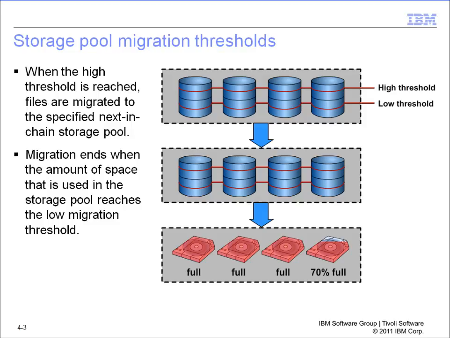You can set the migration high and low to different values. For example, if you set your high threshold to a higher value, it's going to delay migration. If you move it to a lower value, it'll start sooner. If you set your low migration threshold to 0, it will empty the volume. So in this case, it will empty the disk storage pool to your next storage pool in the hierarchy. This would take a lot of time. That's why we have it set for 90 and 70. That's the default, so that you're making just enough room for the incoming data.